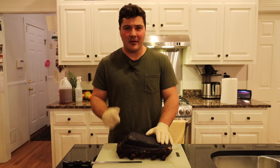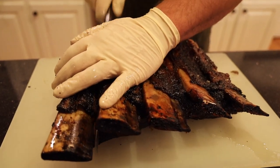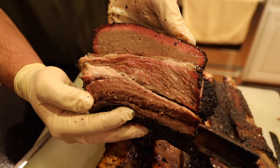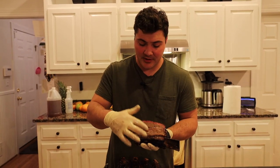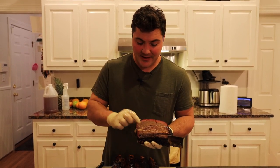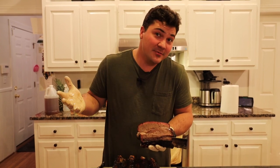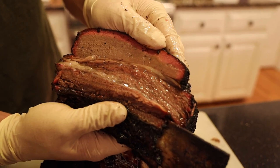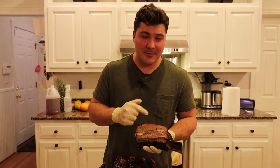So we've got our first rib cut off here. For those of you who've cooked beef ribs before, this might look a little strange. What we have is actually another layer of meat on the exterior surface, much leaner than the meat right here. In ordinary circumstances that would probably be bad, but because this is Wagyu, there's so much marbling that even this isn't dry. It almost looks like you have a chunk of beef rib with a slice of brisket placed on top - like a bonus brisket. It is full of moisture, just dripping. When I was cutting it, you could see juice coming out from under the cutting board.